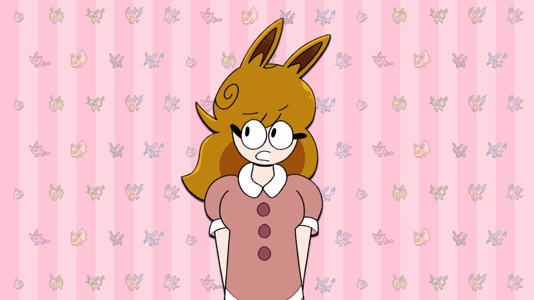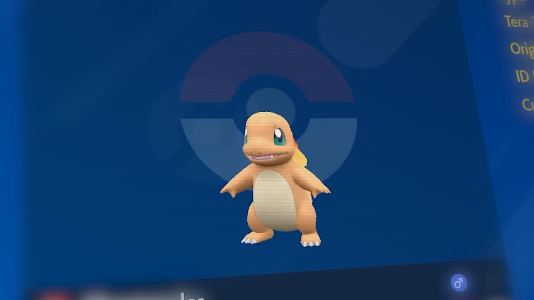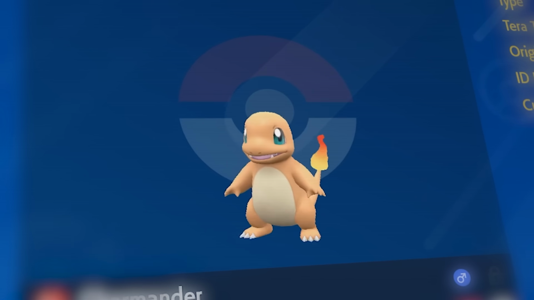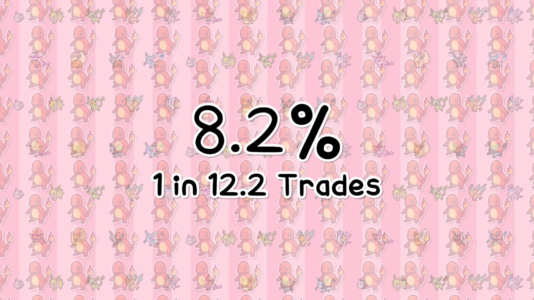What's really interesting to me is that even though I got tons of Charmander, it ended up being my 4th most traded Pokemon. I actually didn't get a single one until I was 23 boxes in. For those remaining 340 Pokemon, Charmander actually ended up being the most traded Pokemon, at a rate of around 8.2%, or around 1 in every 12.2 trades.